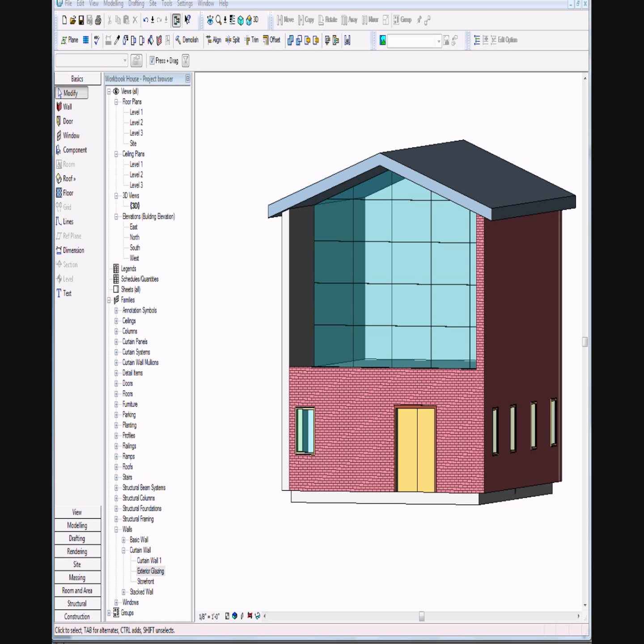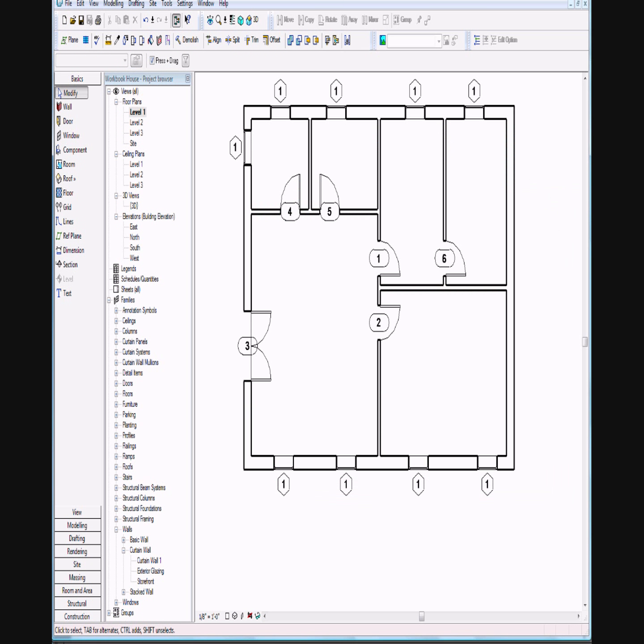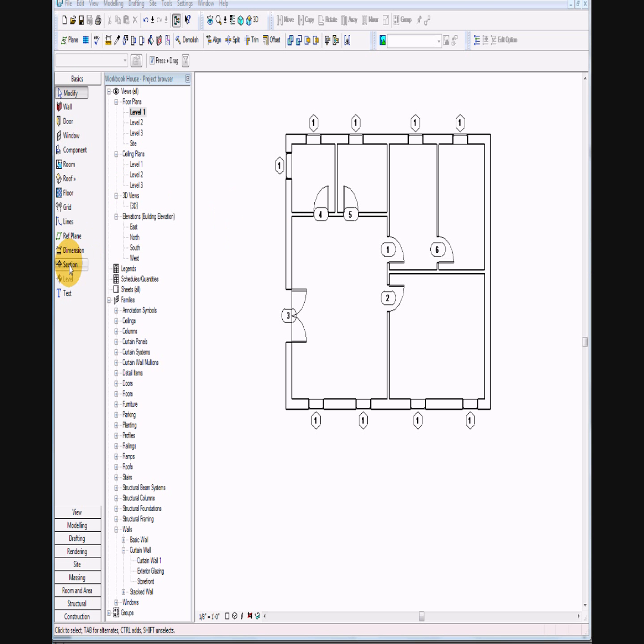Then in the next section we need to add a door to the curtain wall so these lovely people can come outside and get some sun. So go ahead and select the floor plan level 1. Then go ahead and select the section.